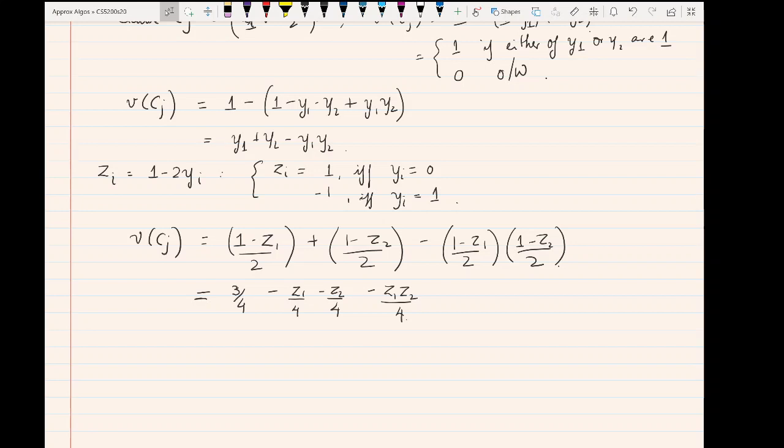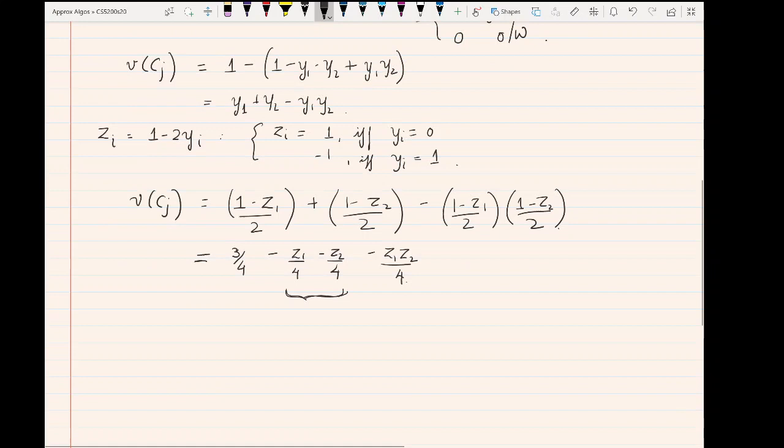So the problem here is that unlike max cut, we also have some purely linear terms. Now recall that in the max cut, we could have relaxed it into a vector form by replacing the pairwise products of the variables by corresponding inner products of vectors. But then what do we do to terms like just purely z1 or just z2 which occur in this expression? Well, the trick is to actually introduce a new variable z0. Okay, and z0 you can think of it as always being just 1.